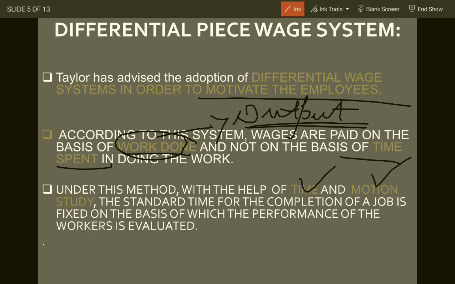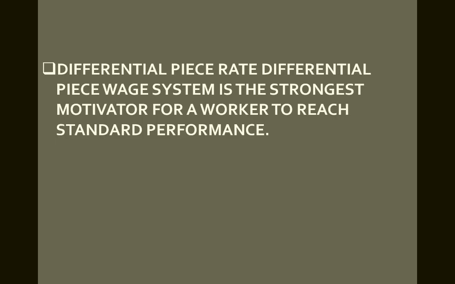On the basis of time study and motion study, the standard time is fixed for the job, and the worker's performance is evaluated on how much time they are taking to perform the job. If they are taking more time, they are inefficient. If they are taking the actual or minimum time, or less time compared to the standard, they are efficient. Now let's continue.